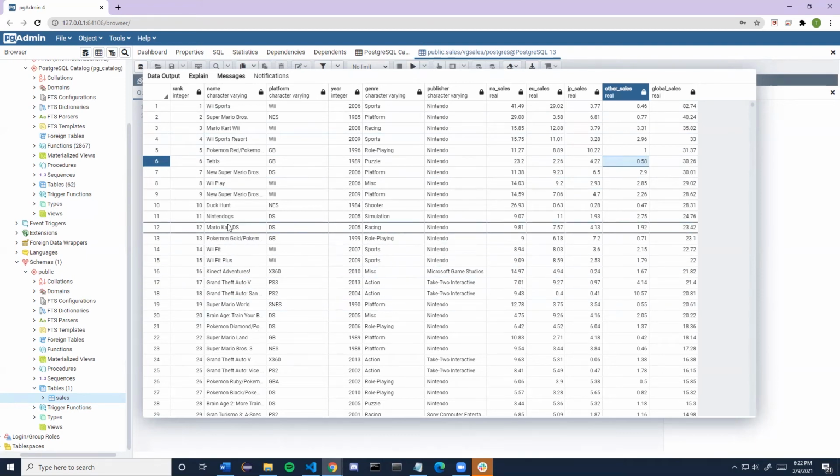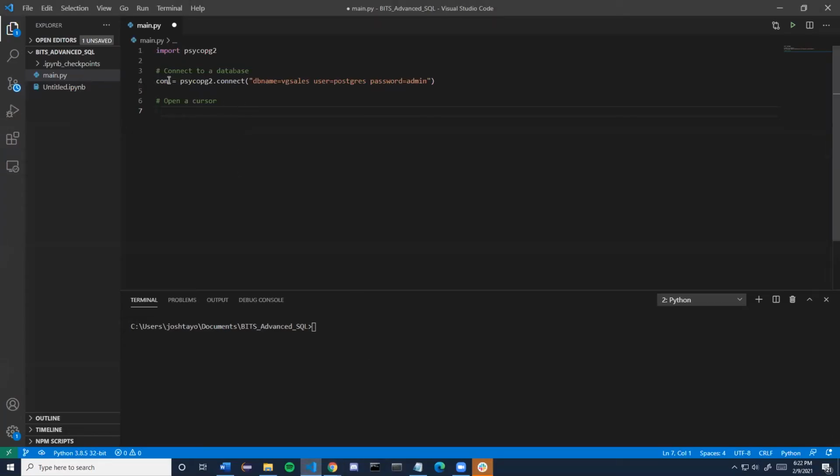So if I were to say, hey cursor, can you select everything from sales? So like select star from sales. The cursor is the thing that's actually moving around the database and doing that for me. So a cursor you can think of as the thing that is doing all the work. And the con, or the connection, is just that, a connection. So we want to create a cursor from that connection, and in order to do that, you would just do con.cursor. Again, super intuitive.